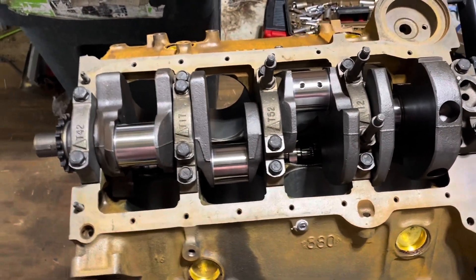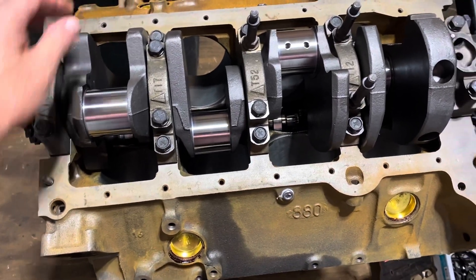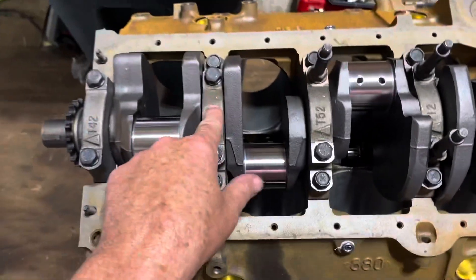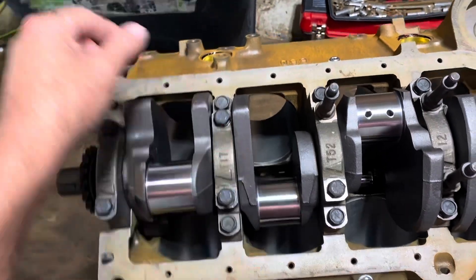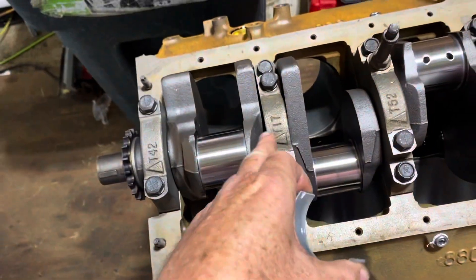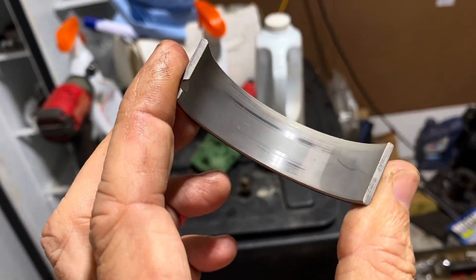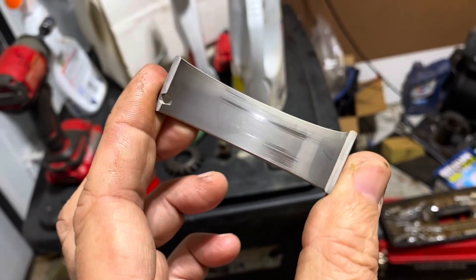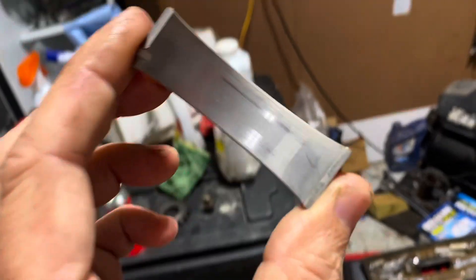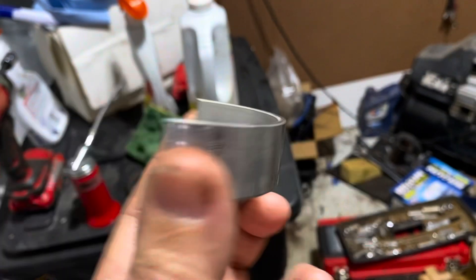At the end of the last segment I had a crankshaft that was stubborn to rotate. I've since figured out what's wrong. I took all the bearing caps back off and inspected them. Number two bearing — the lower half that was in the cap — had some high spots where the crank was actually rubbing on the bearing a little tight. That told me number two bearing was my problem.